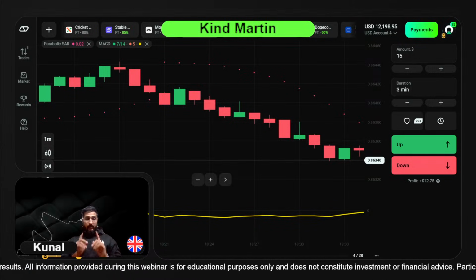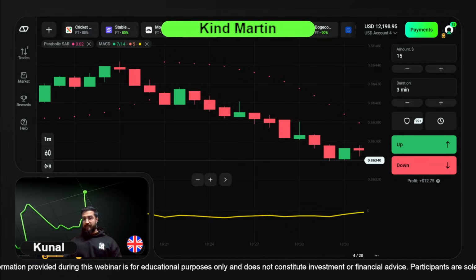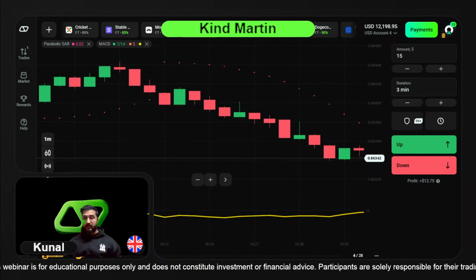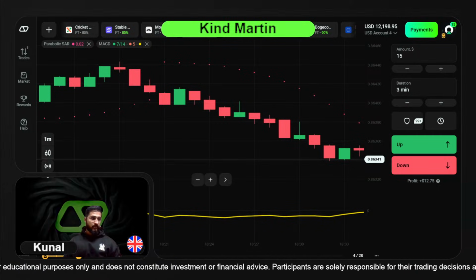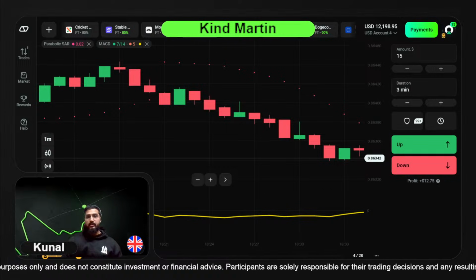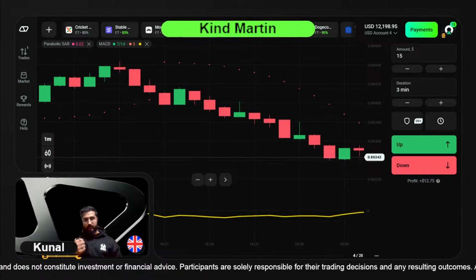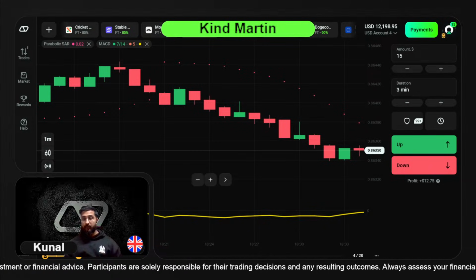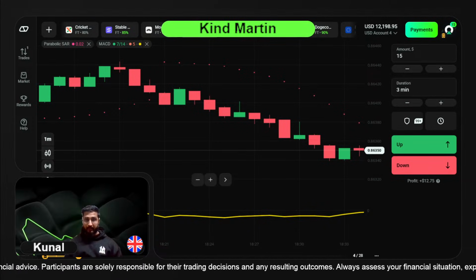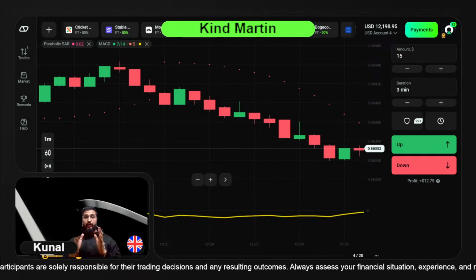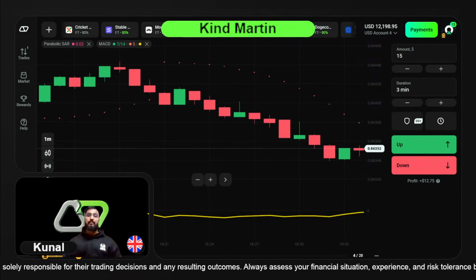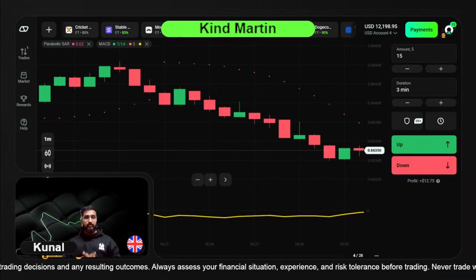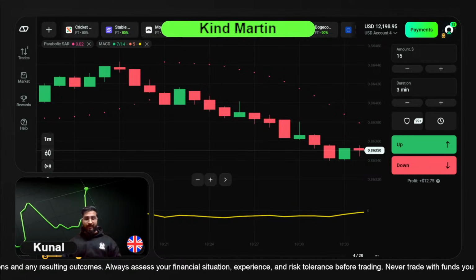Again, easy to use. Now traders, before we jump into the live trading session, where I will show more and more examples to help you with all your trading doubts and how exactly the strategy works, there are a couple of important points you need to focus on. First one, it's a financial market. There is a possibility of partial and full capital loss, so make sure you focus on the learning part also. It's not only about investing money, you have to invest some time also. You need to learn about it, then I suggest start making some investments if you feel comfortable.